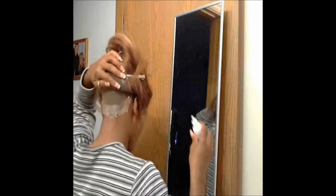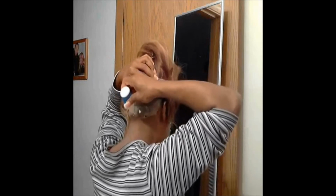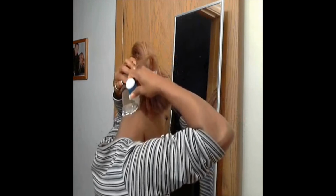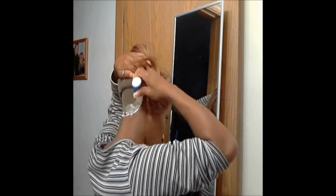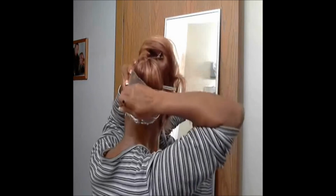Second layer of your Ghostbond one. And it's going to go right on top of the tape. Don't have to be neat with it. And I'll show you why in a second. So take your applicator brush and you're just going to smear that all over.